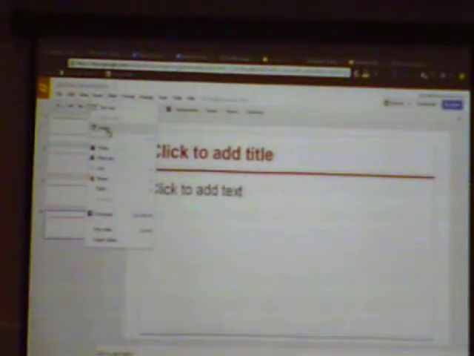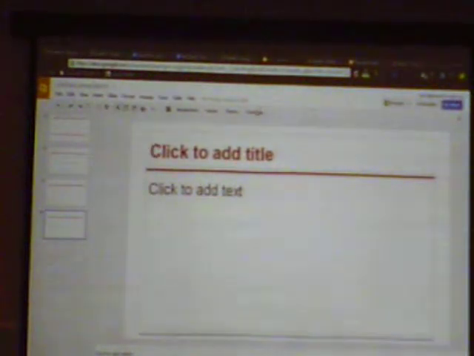Again, there are some transitions and things here. Do you see that? Transitions to what happens between slides. There's not a lot. There is no animation, which means you can't have a line at a time fly in. Doesn't have that. Okay? You can download Google presentations to PowerPoint and vice versa as well.